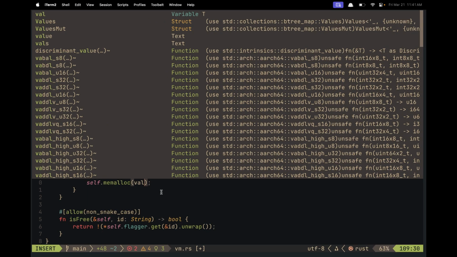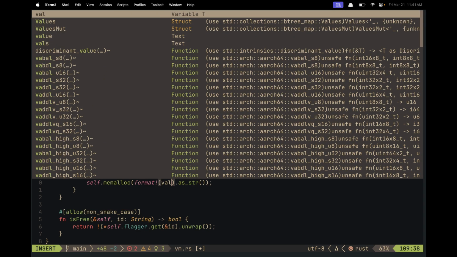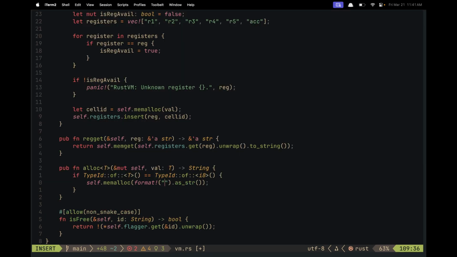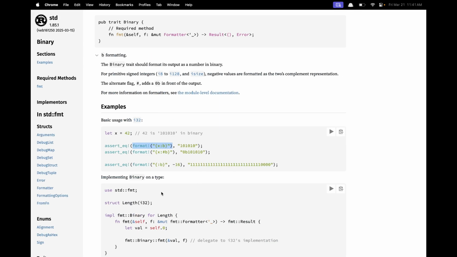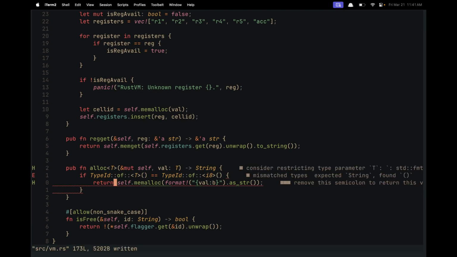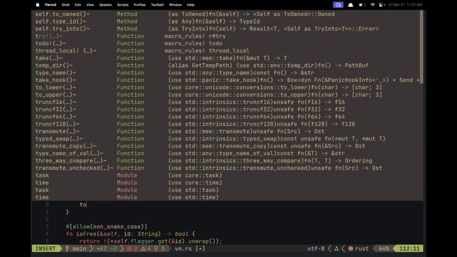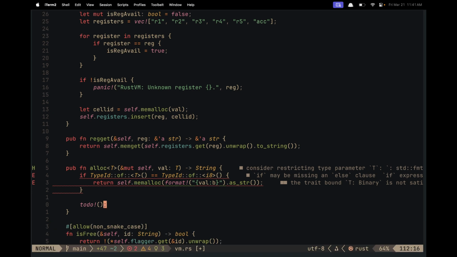I'm going to go here and take in a number value, and we can return this. I'm just going to do that for now. Yes, type T binary.